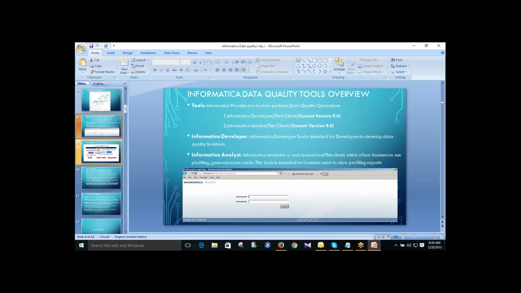They have launched it officially, but it might take another 5-6 months before people start adopting it, and all the versions will be 10. Power Center 10 is getting launched, and we have IDQ 10, and MDM is already version 10. So now we are moving to version 10.